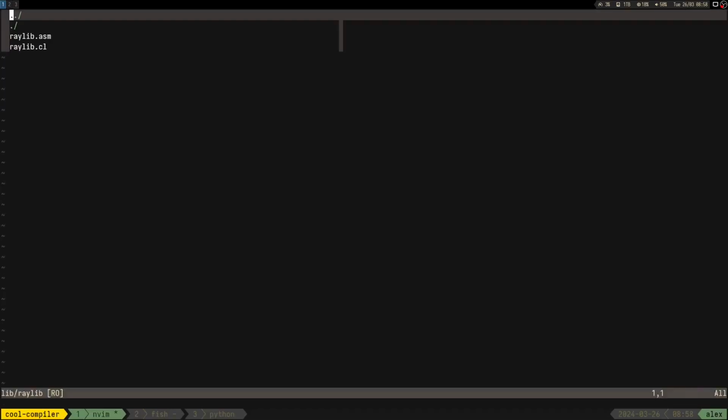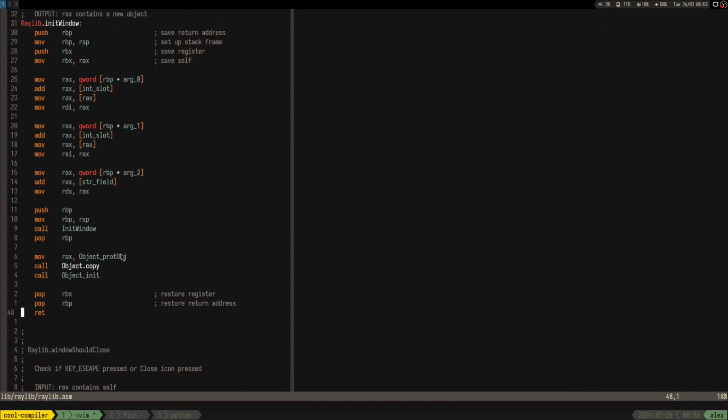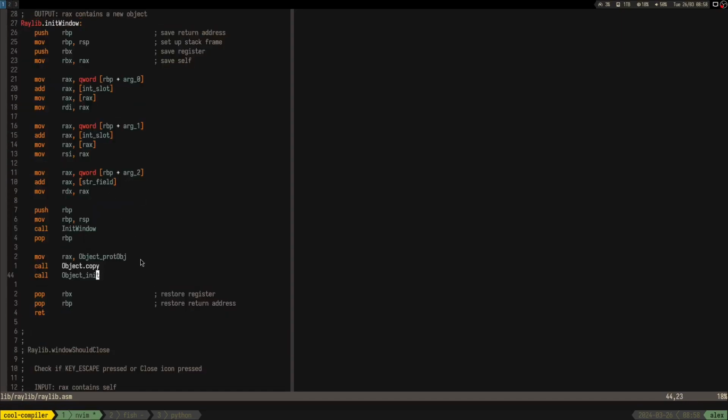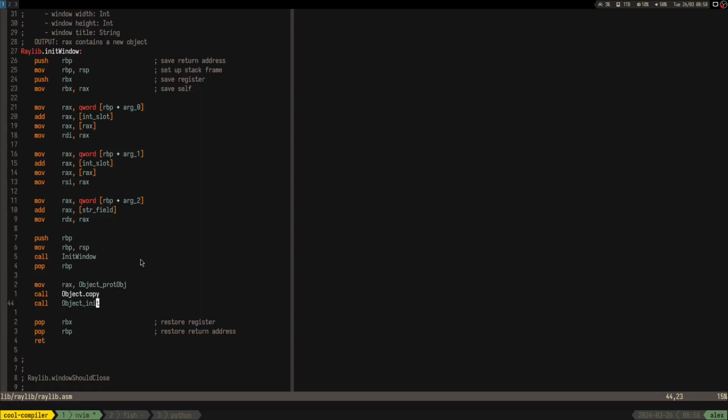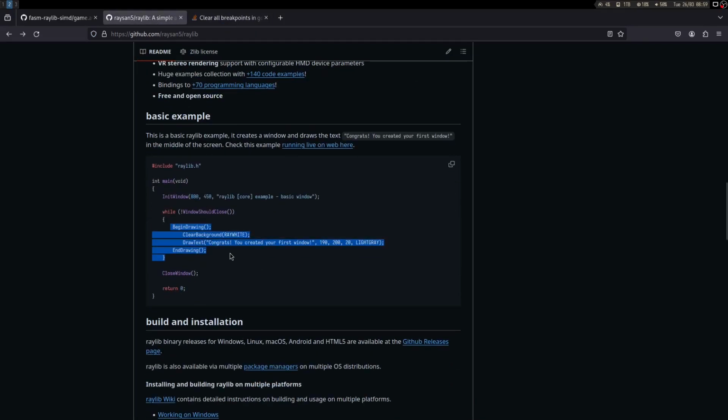Yeah, it can be a bit frustrating to deal with stuff like this, where you just have to debug stuff, but at least we managed to get the window up and running, even though it crashes. And I feel like we are pretty close to getting some graphics. It wouldn't be that hard, right? We just have to do the same thing, but for some extra functions, like clearing the background and doing this.